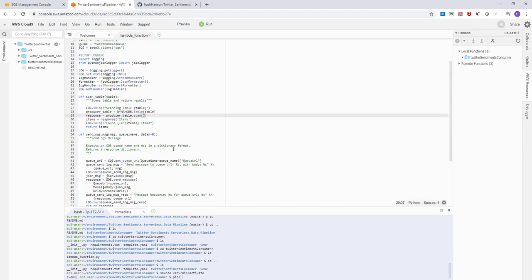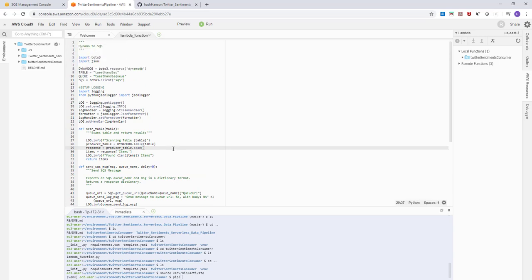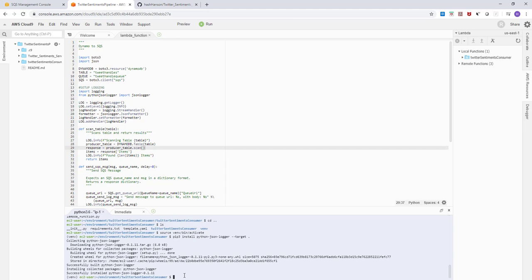So let me just install: pip3 install, and then the name of the package I want to install, python-json-logger, and the target I want is this exact same folder location, so I do a dot.